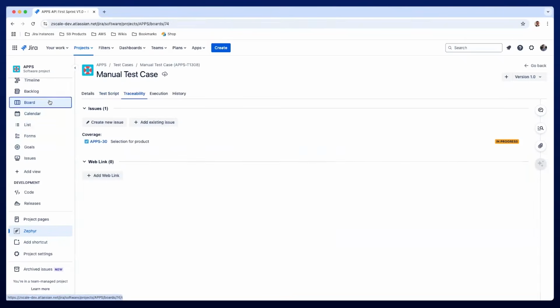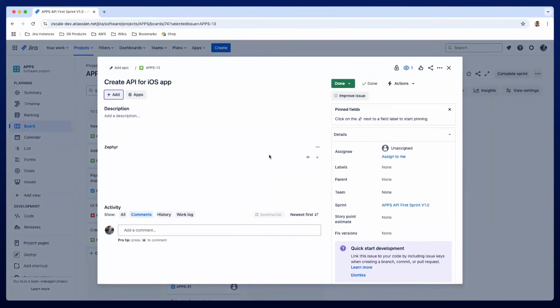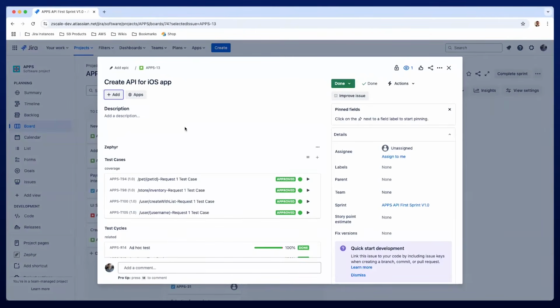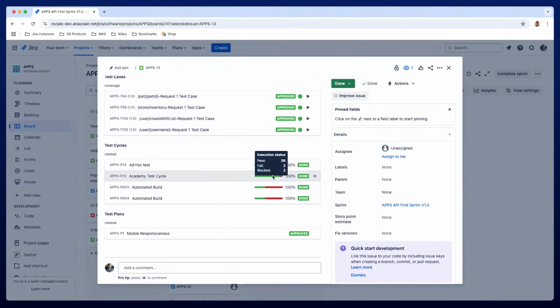Generally, I like to work off of my sprint boards. On these sprint boards, it tells you what you have to do and what you have to work on today. On these items, you'll be able to see if there is any or no Zephyr association to the object. You'll be able to see that on this story, we have multiple test cases associated here, the associated sprints, the status of these sprints, and the associated release here as well too. You can see that there are direct links to all of these objects if I wanted to hyperlink there.